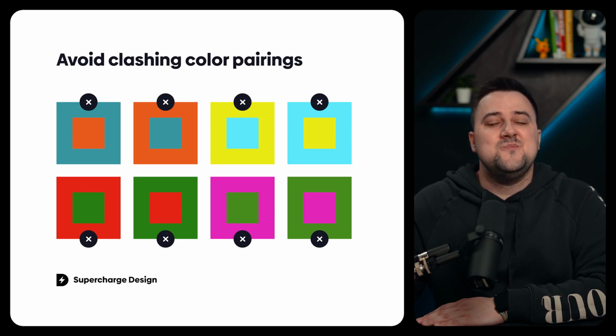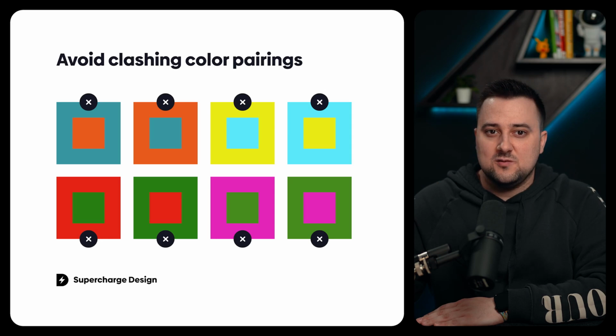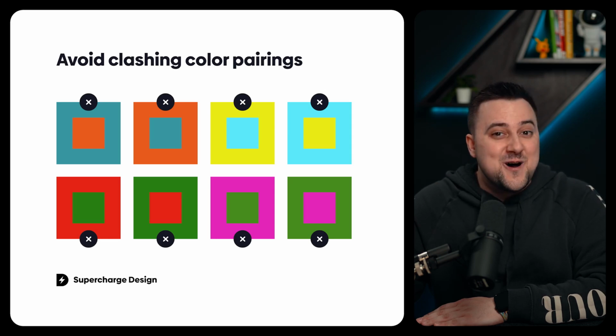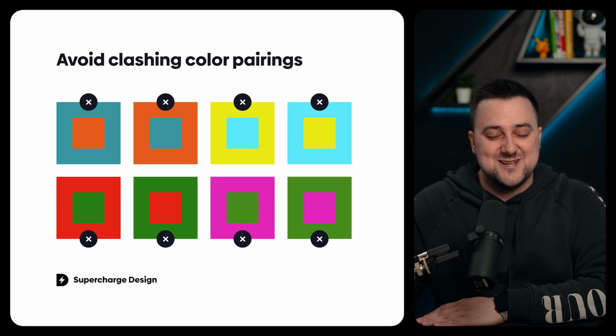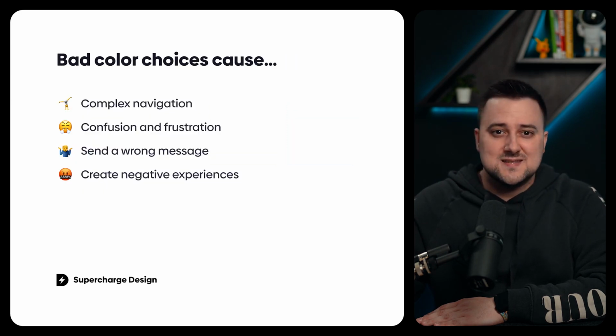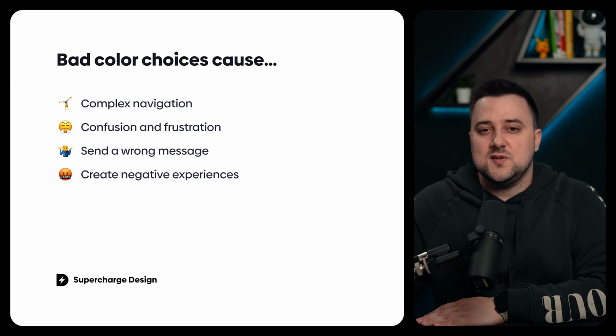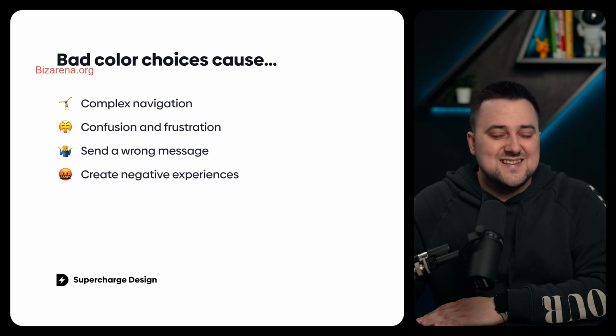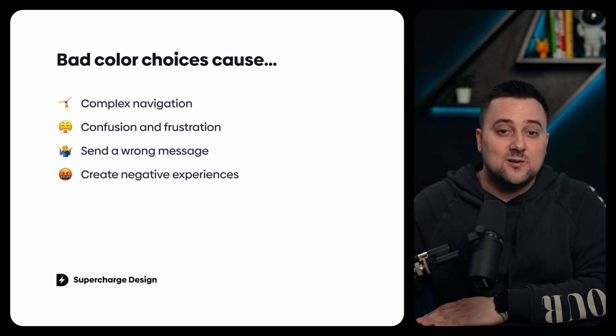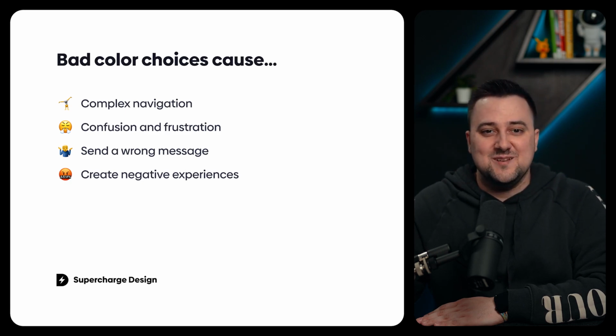For example, imagine a website with a bright green background and red text. If just thinking about it makes you feel disgusted or angry, that's a really good sign that you're going through the right masterclass. Bad color choices can significantly impact the effectiveness of your designs. They can make it difficult for the user to navigate the design, cause confusion or frustration, and send the wrong message. As designers, it is essential to understand the power of color and use it deliberately to create designs that are not only visually appealing, but also effective in communicating the right message.